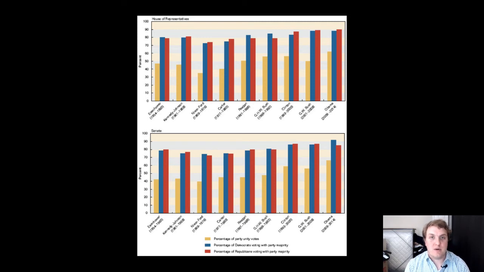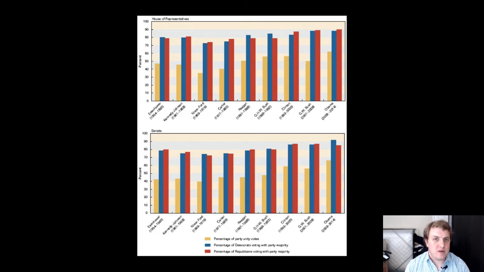That is, members of Congress are very commonly voting with their own party and often not voting with the other. So you can see the yellow bar is the percent of party unity votes, where you have the parties completely united in terms of who they're voting with. So with all Democrats voting together and all Republicans voting together, and this also is rising a bit.